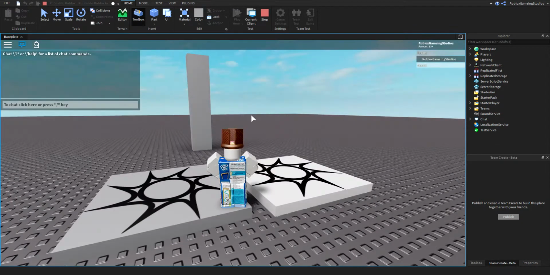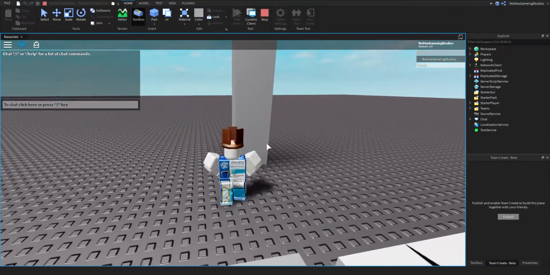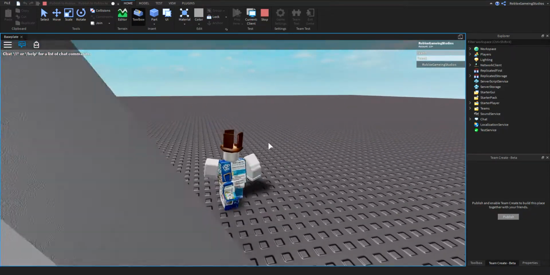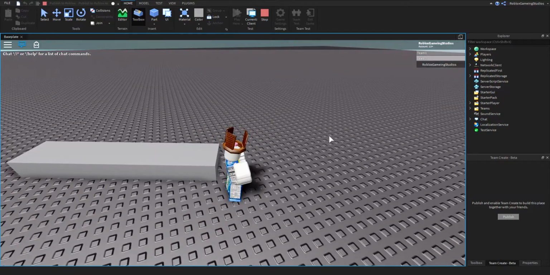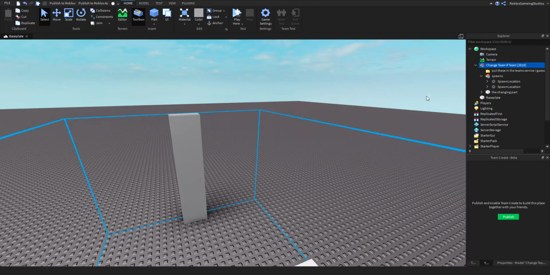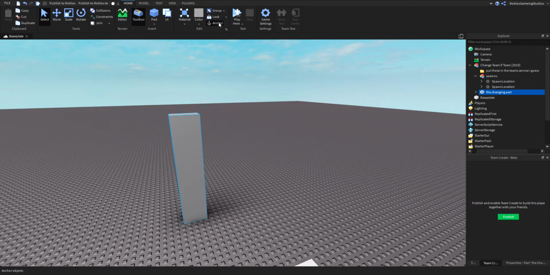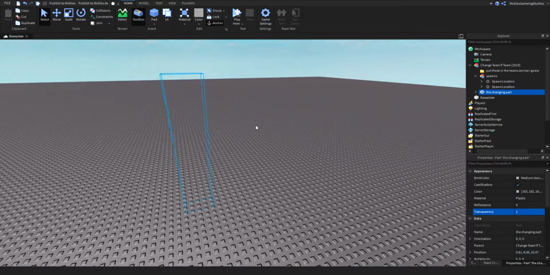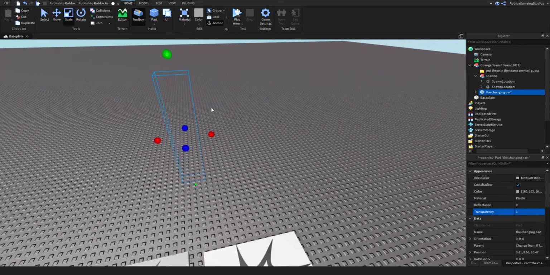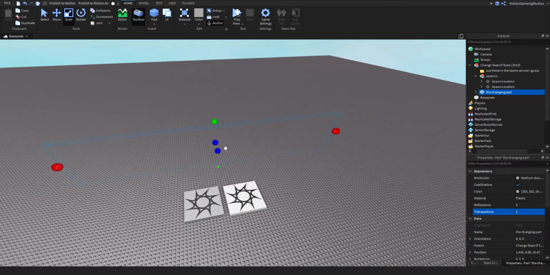This will be a short video, but see, when you touch it, it changes your team. Well, I'm supposed to fall down, but this is great for like jail walls and everything. So like, let's say, I'm actually going to anchor it, make it uncollide, and make it transparent. So it's just make it bigger so we know that we're actually going through it.